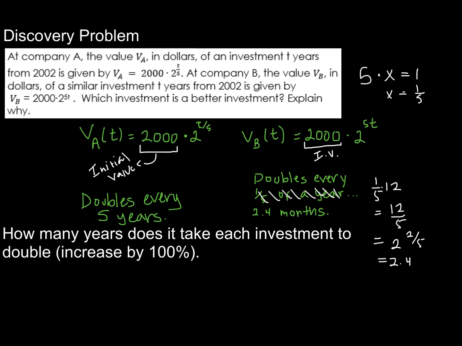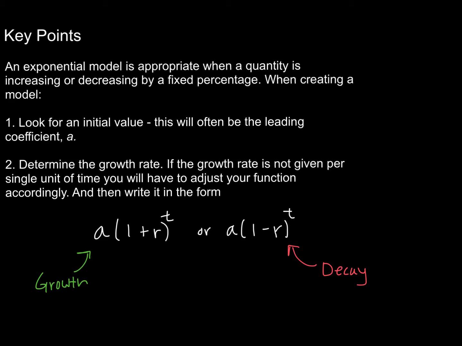You'll get the hang of this the more you work with it, but I encourage you to make sure you have these written down nice and neat so you can refer back to it. Let's go ahead and take these down in a couple of key points. So you might have been wondering, how do I actually tell that I should write an exponential model, particularly if they don't tell me it should be an exponential model? And this is an important one that people tend to forget.